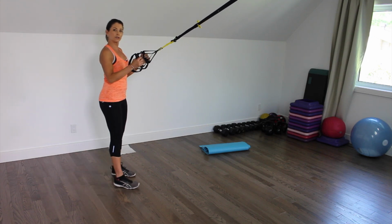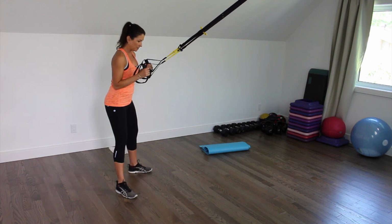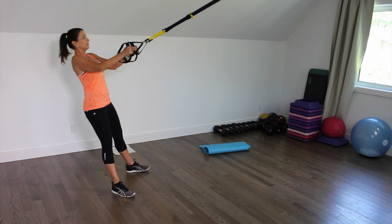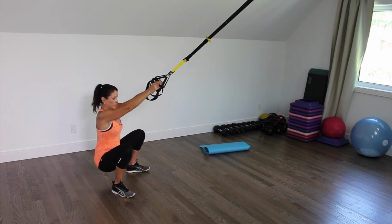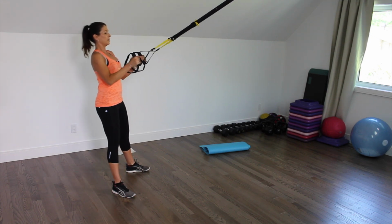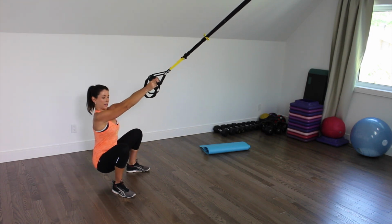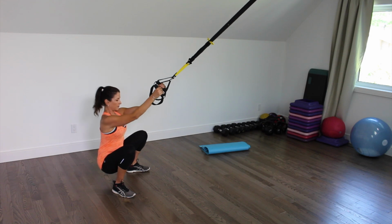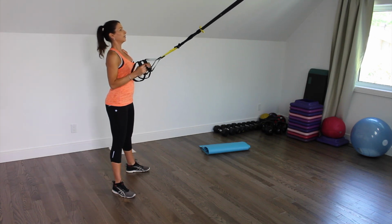We're gonna step in a little closer to the anchor point, elbows under the shoulders. Gonna take those feet a little bit wider. We're gonna lean back and we're gonna come down into a squat. And then we're just gonna pull ourselves slightly forward. So chest is over the hips. And then we're gonna stand up. And we're gonna do that a couple more times. Lean back, come down into the bottom of a squat, shoulders down, pull forward, little softness in the elbows, not a lot of tension on the straps, and then we're gonna stand up. We're gonna do it a couple more times.